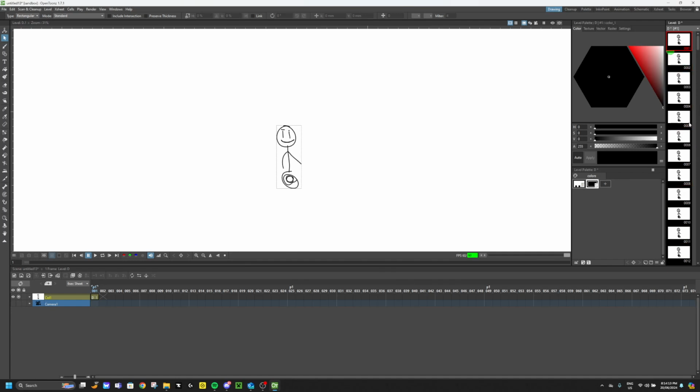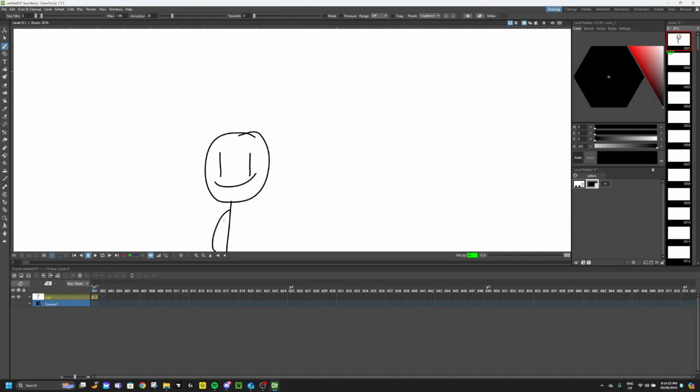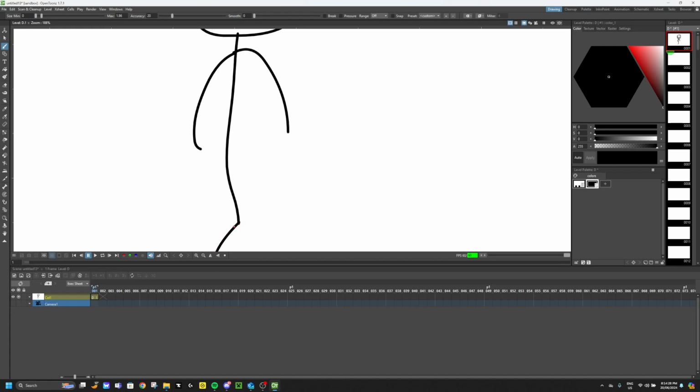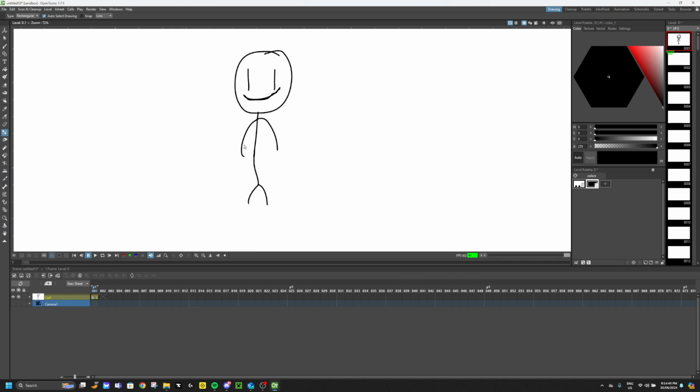Now, about what I said earlier about the whole skeletal frame thing, this is how you animate basic movements. So if you want to do a whole waving thing, then you do something like this. So draw your rig. I like calling them rigs, even though they really aren't, but you can add literally any part to it. Like let's say I just wanted to add wings. That is not a wing, it's like a tail. Anyway, you can adjust any line you draw. I'm just gonna tuck that into his body.